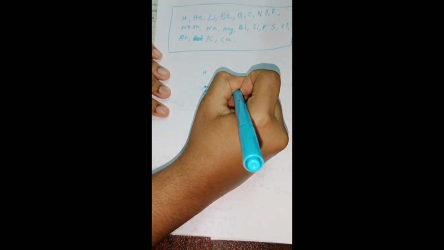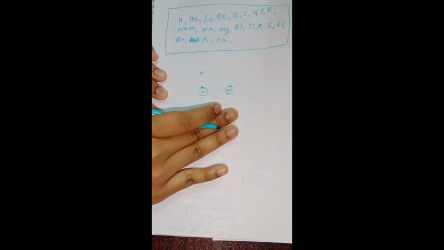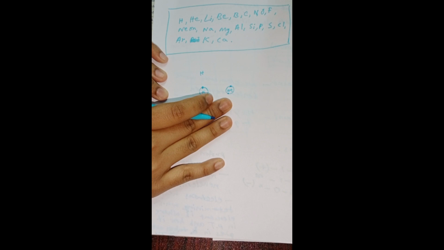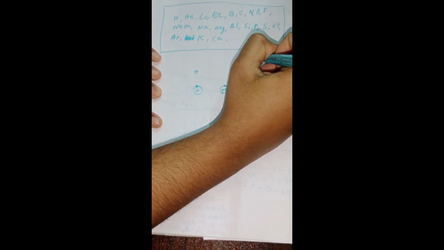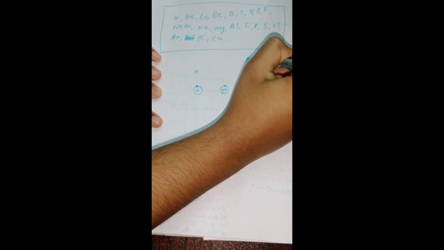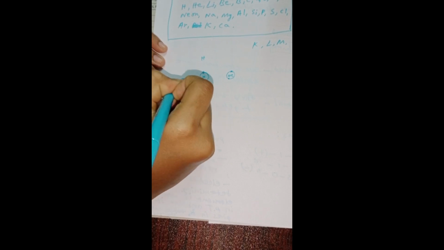In helium, on the other hand, it has two. That means it is stable and it has fulfilled the number of electrons that is required for the first shell. We call the first shell K, second L, third M, and the list goes on, because it is like KLMN. It starts with K. Then again, lithium, we have one, two, first one is done, three. Similarly, like that, it goes on.